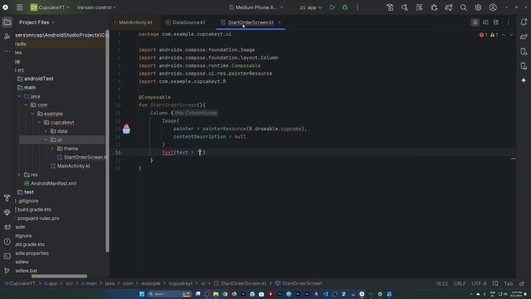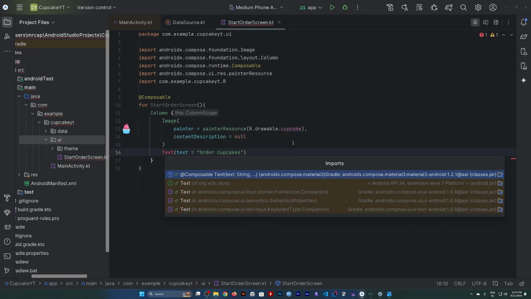Maybe it's because I didn't correctly use the folder or something. For the text, let's say order cupcakes. So you may want to use string resources for all of this, but I'm not going to use this.